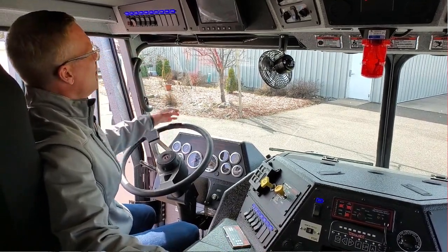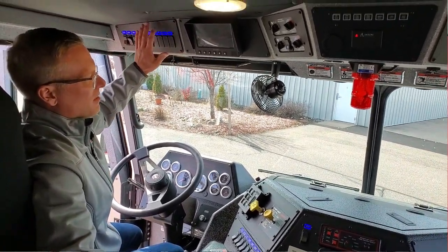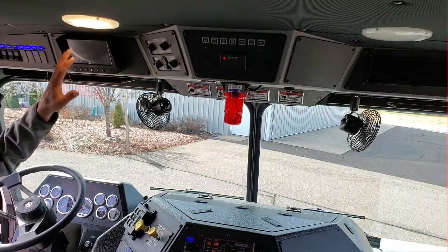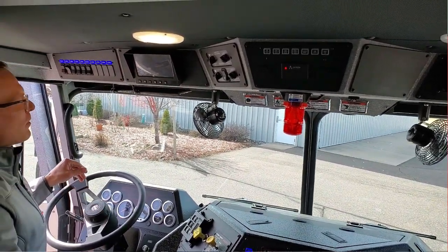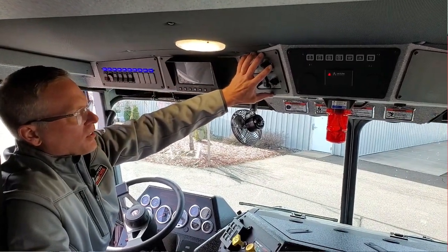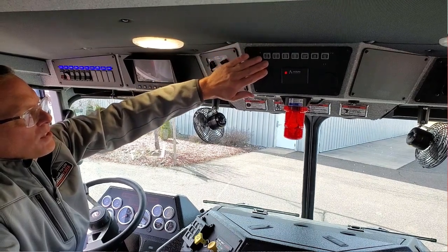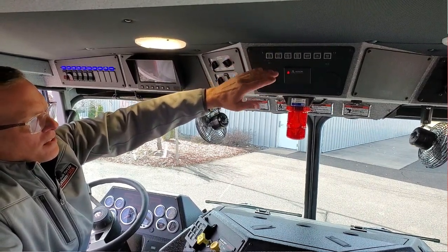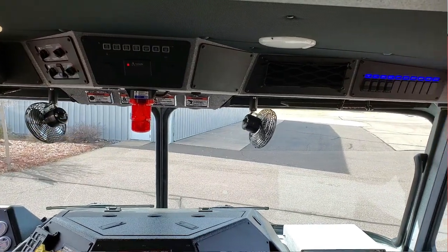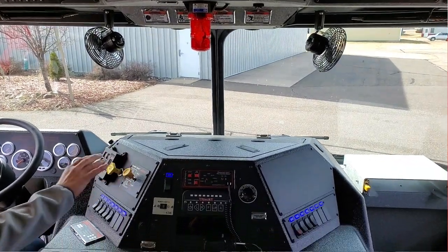Sitting in the driver's seat, Sutphen gives us a nice variety of upper panels — they're numbered so you can orient everything to customer preference. Here we have scene lighting, backup camera, HVAC controls, and identification lights for items that could be open or deployed — cab doors, body doors, ladder rack, deck gun. Above the officer position there's a cubby with webbing, additional switches below, and three clearly laid-out, legible panels.